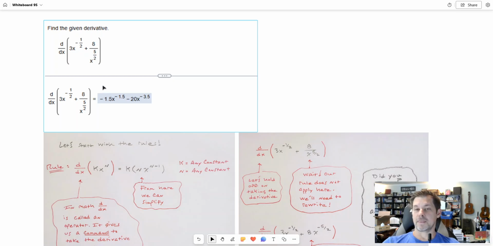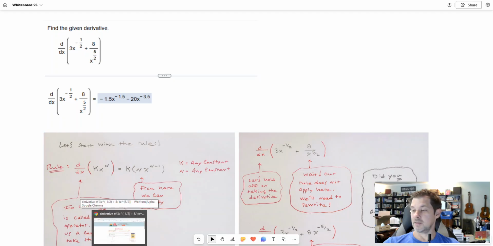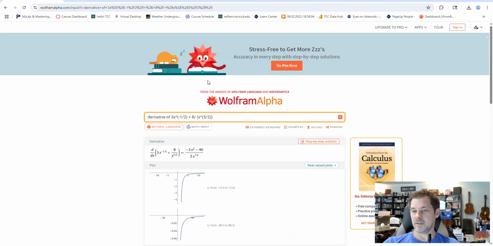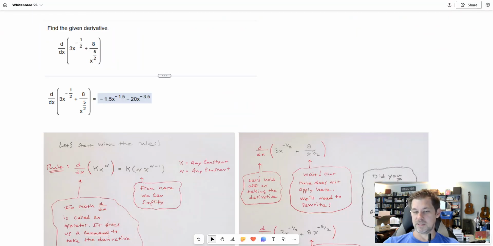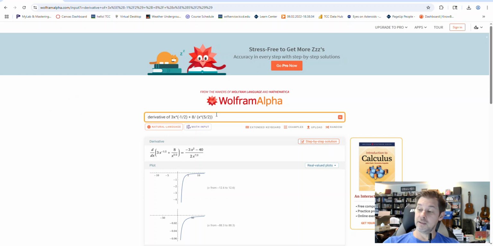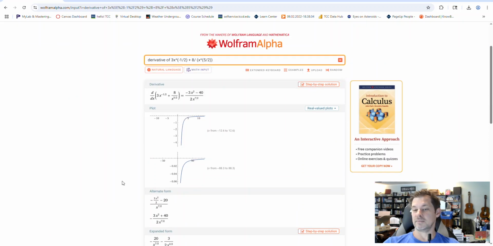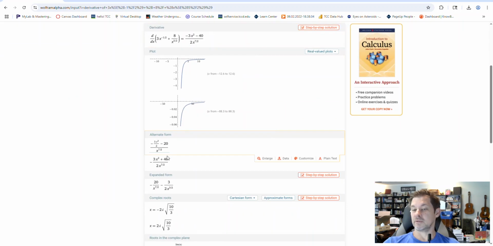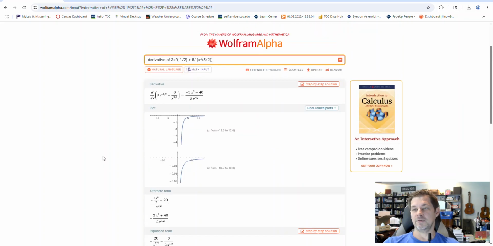So first thing, I am aware that in our time, I can go to some online calculator. Here's one, for example. And I could type in what's the derivative of such and such, which is what this problem is asking me. And I can hit enter and it will give me the answer. In fact, this one will give me alternate forms of the answer. Okay, so I'm aware that you can do that.